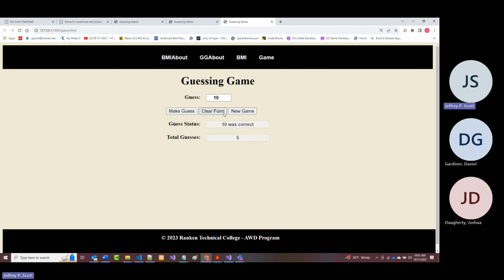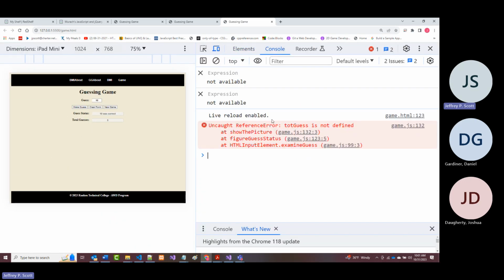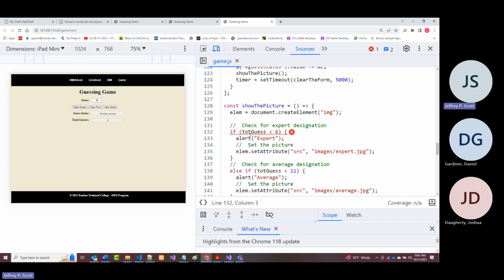And that was correct, and it took 5 guesses. So that appears to be working. But it's not giving me my picture, so we should get an error when we do this. Hopefully we do. Tote guess is not defined in line 132. So let's look at that.